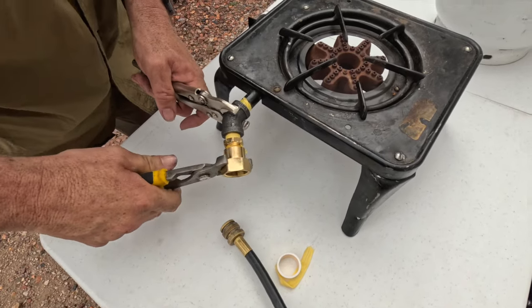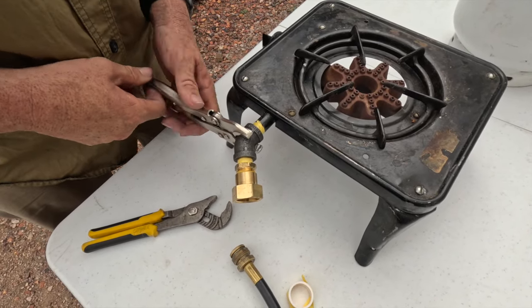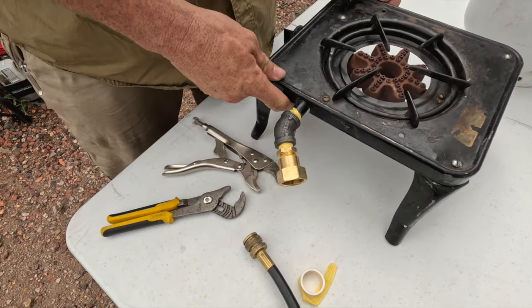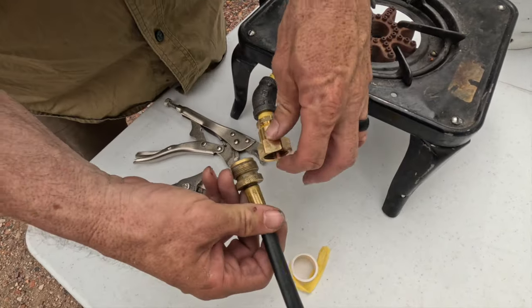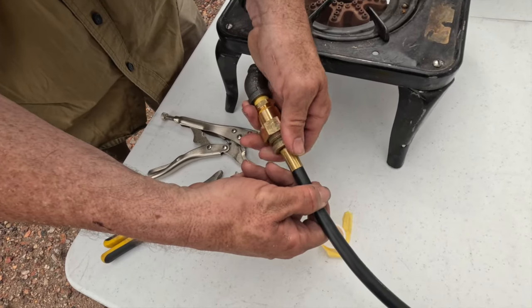So it was a bit more of a process than I expected. I did not think I'd have to have so many different fittings to make this happen, but this is an old school vintage stove, and it's got iron coming out of it. So, okay, this should go right in here. I'm not worried about the tape on this one, the Teflon tape, because this does have a rubber gasket in it already.